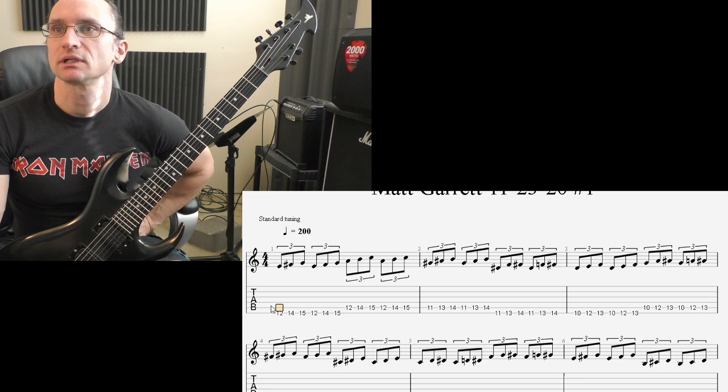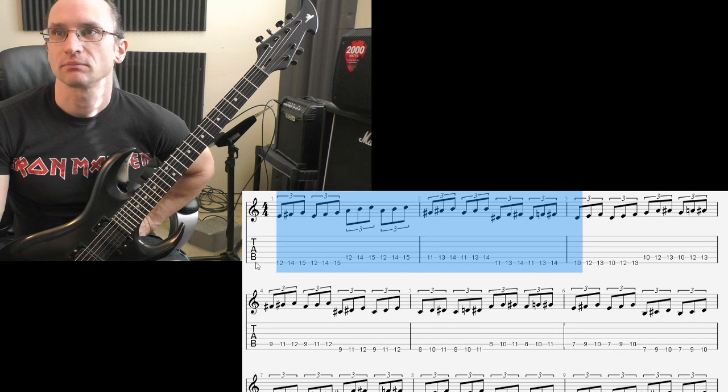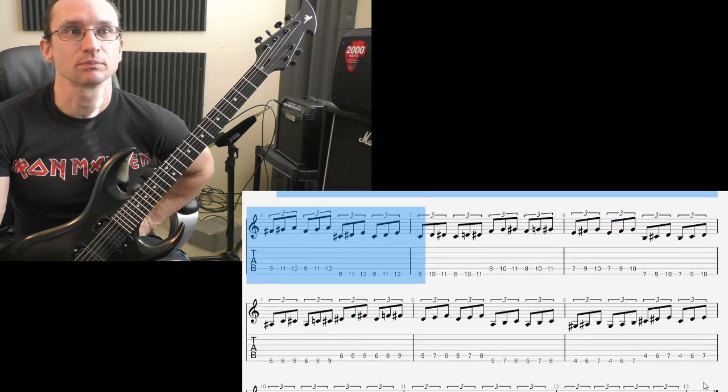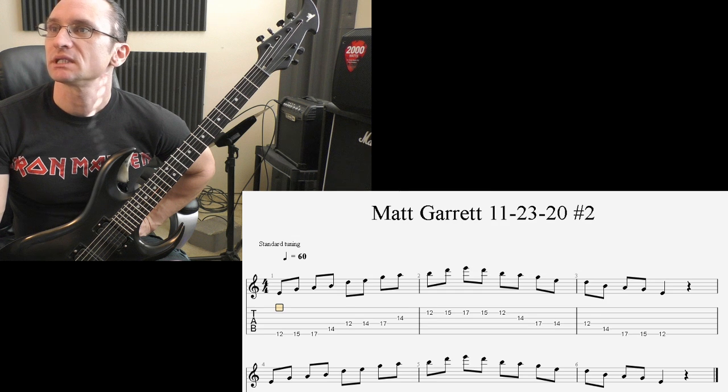See if you can warm up to being able to do this, and then once you can do that highlighted part, try going to here, and then add a couple bars at a time. Just keep adding until you are able to go all the way down to the open E. The pentatonic stuff.